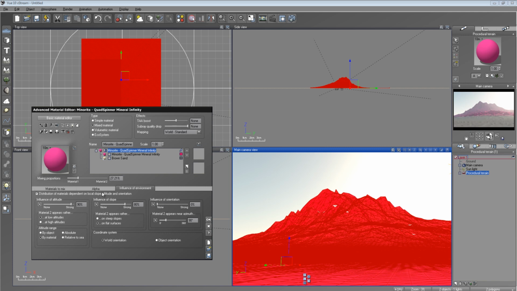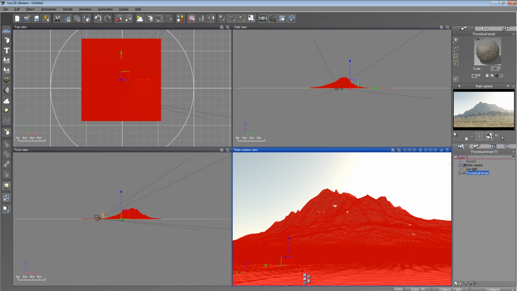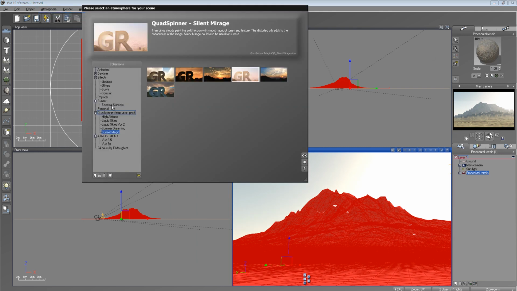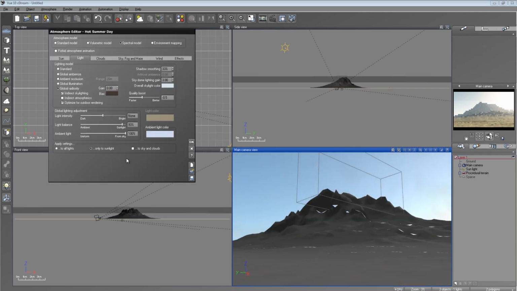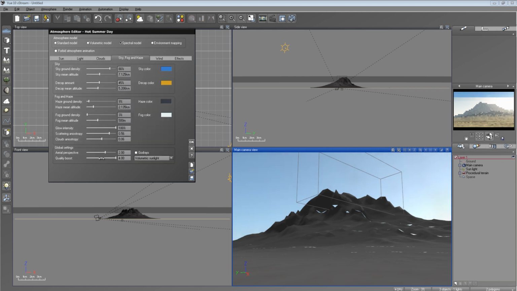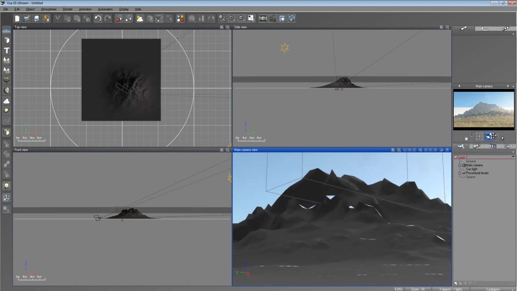Alright. Next thing we can do is uncheck these. And this is all the terrain made in Geo Control. So, no tricks here. We load up a good atmosphere. Change the settings in this one particularly because it tends to overdo it on the quality and it doesn't even need it that much. Click OK. Now it should go by a little bit faster. And then reap the rewards of your beautiful terrain that you made in Geo Control.